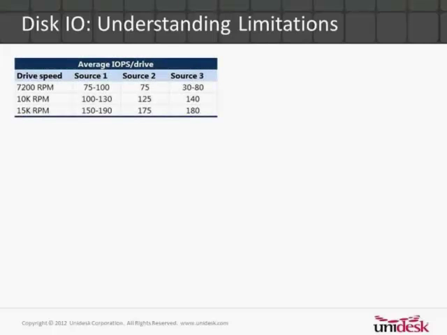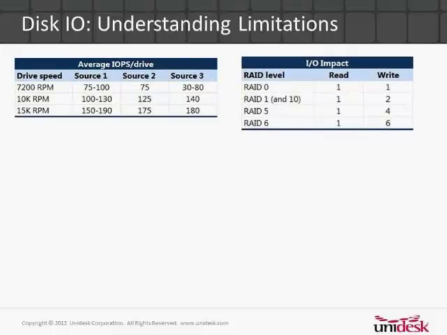But let's first look at understanding, if I'm just talking about drives and I'm talking about IOPS for drives, what does that mean? If you look at the average IOPS for just standard drives of different types, you can see that in general they're relatively low. If I'm looking at a SATA drive, I'm probably talking about somewhere in the neighborhood of 75 or less IOPS per drive. A 10K SAS drive, a bit more than that, almost twice that, 125-ish. And then a 15K SAS drive, upwards of 175 IOPS per drive. But again, remember, if you're talking 4 or 5 or 1,000 IOPS per host, that's a lot of drives to think about.